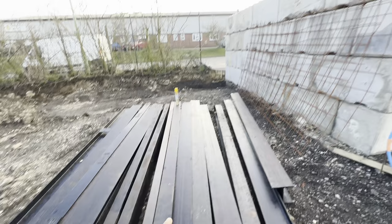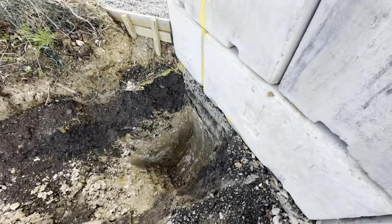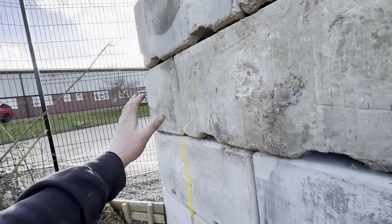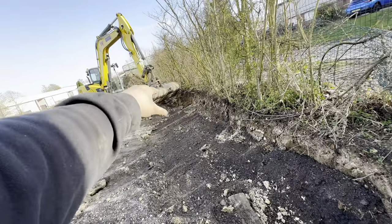And he is starting to dig our first post hole for the back wall of the bays. So the first is going to be a channel section. One of these channels is going to sit butted up tight to the concrete wall. We'll get that channel in the ground 2 meters, concrete it in, and also bolt it to this wall, so it'll support this wall as well as being concreted in. Then measure out 6 meters post hole, roughly 6 meters. Some of the panels need to be cut. Lovely. I'm going to show you the drainage.